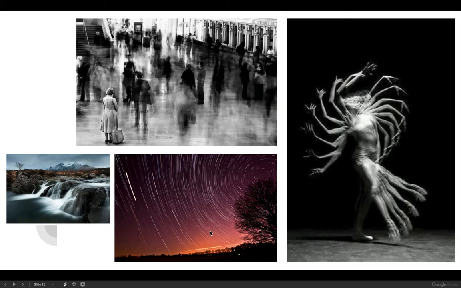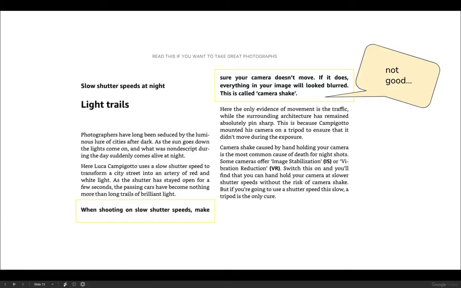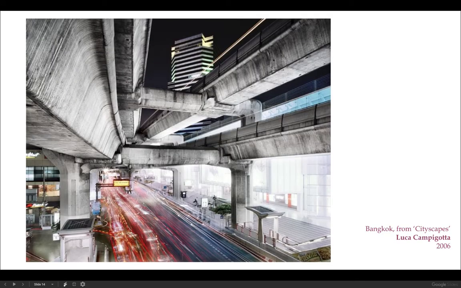And then these night shots, if you have a camera that you can set up on a tripod and have the shutter open, in this case probably a couple of hours, you actually see the stars travel around the sky as the Earth rotates. So, really cool stuff. Again, when you're shooting on slow shutter speeds, you want to make sure your camera doesn't move because that detracts from the blur of the object you want to see moving, and that's the camera shake. So we'll work in class on a couple of ways of preventing that from happening.